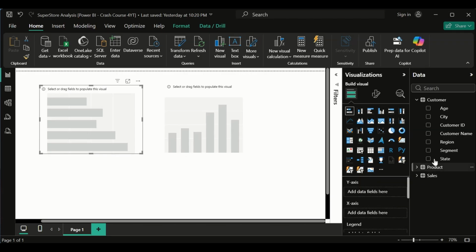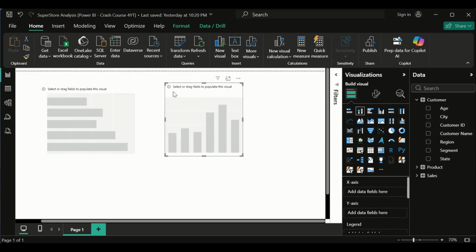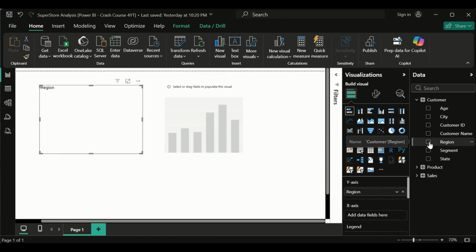Good. So we'll pick the qualitative part, and the qualitative part should be tailored to how we want to answer our question, right? So for region and revenue, let's go back to this. Region should come into this first place, y-axis. So if I check region, by default, it jumps to the first place.